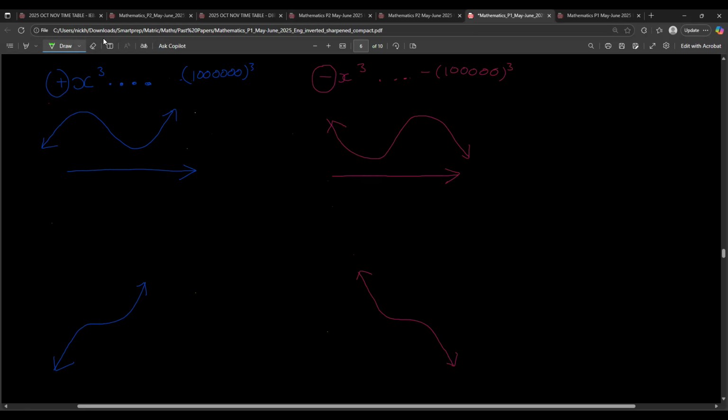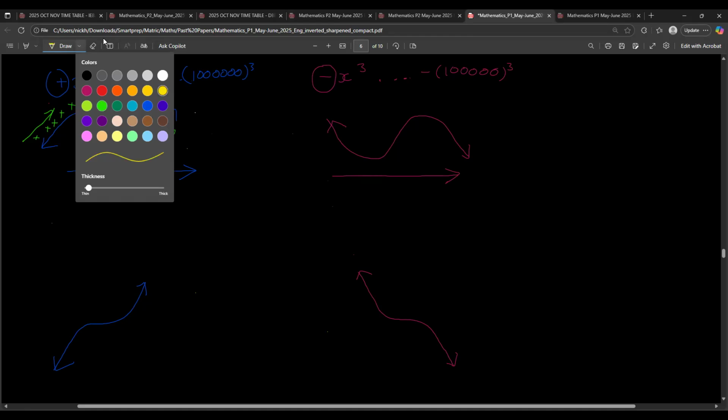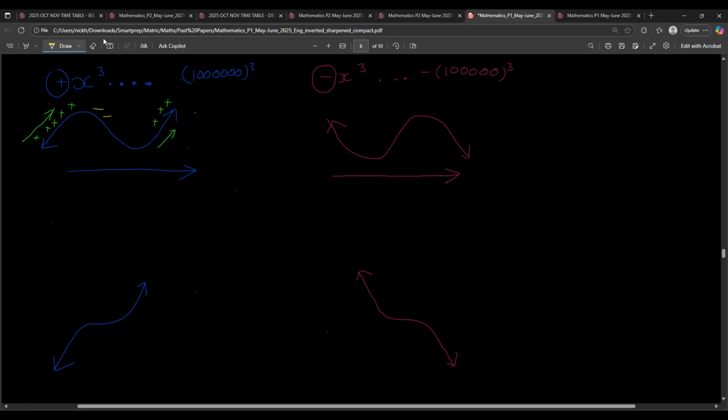Okay, so what I want to do is first look at the slope of this function. You see over here it's going up, so it's positive, positive, positive, positive, positive. Then it goes down, but then over here it goes up again. Positive, positive, positive. Okay. Now, where is it negative? Over here, over here, over here, over here, over here.